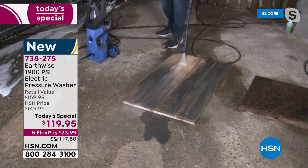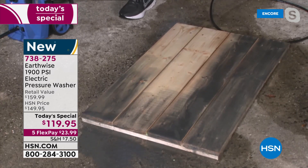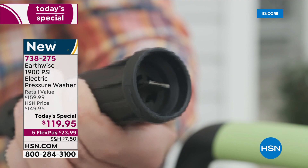Just let the pressure washer do all the work. I always say sometimes start a little bit further away, and when you need more pressure to really get all that excess off there, you can do it with 1,900 PSI. The difference is incredible. All around the house, you get addicted to the power, addicted to the results — it's instant gratification. This is the easiest job. There are a lot of labor-intensive jobs to do around the house, spring cleaning, raking the leaves — but this is easy.